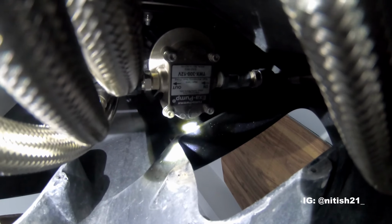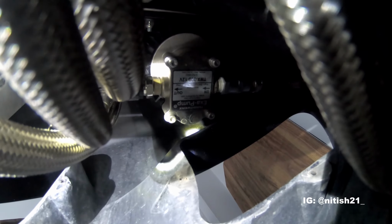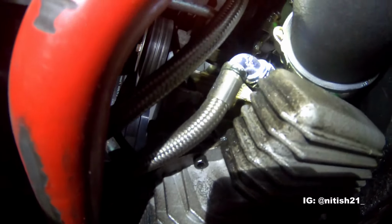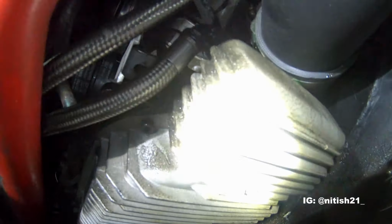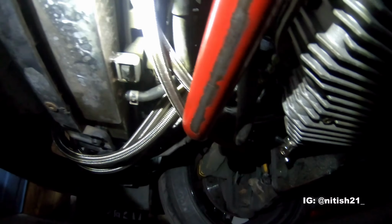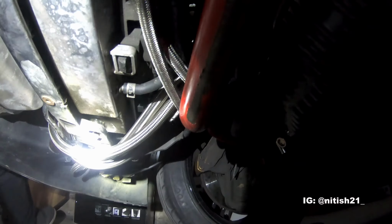So the oil goes all the way to the turbo, and then from the drain line, this pump sucks oil out of the turbo, brings it into this pump, and then cycles it back to the oil drain line, which is right here in the oil pan. If you can see that right there, it drains into the oil pan. So there's a ton of oil lines going absolutely everywhere. Somehow I don't have any leaks right now. So we're going to see now.